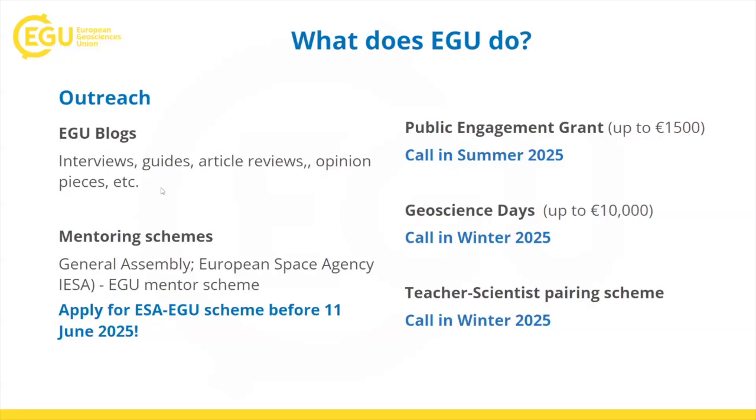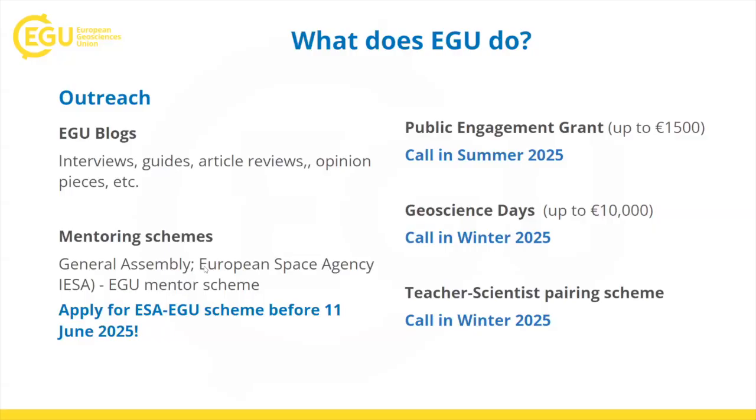We also offer mentoring schemes. Our biggest one is a General Assembly mentoring scheme, where someone who's been to the General Assembly a few times can also introduce someone to the General Assembly and make a bit of an easier process. The mentoring scheme closed about a month or so ago, so it's too late to join. But consider perhaps next year if you come to General Assembly again.